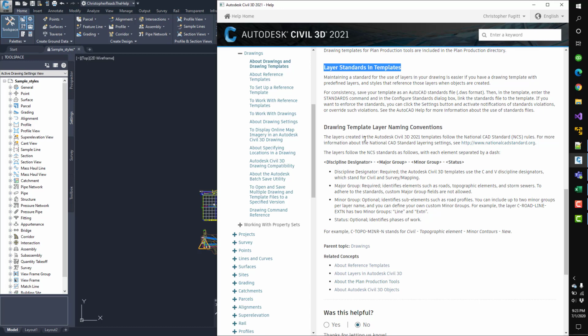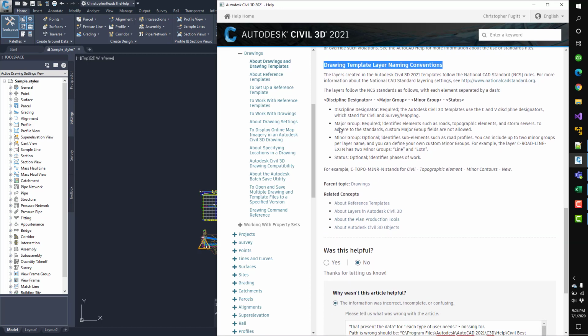Then in the template, enter the standards command, and in the configure standards dialog box, link the standards file to the template. If you want to enforce the standards, you can click the settings button and activate notifications of standard violations, or override such violations. See the AutoCAD help for more information about the use of standard files.